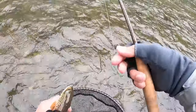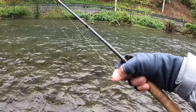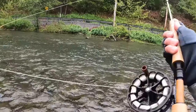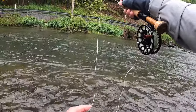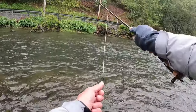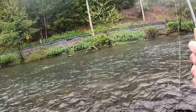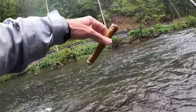I always have good luck on that bug — very subtle, no flash, just with a small orange collar. There's going to be more out here — I can just see them come up. Oh man, he nailed it! There we go — now he's on the waltz. I've got both bugs going in the same level now, right on the fish's level.